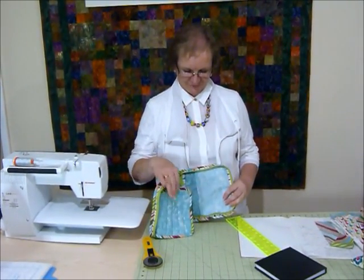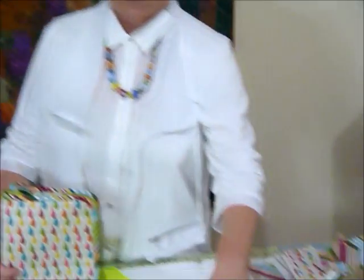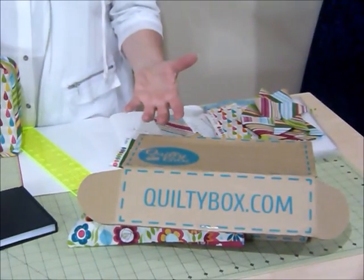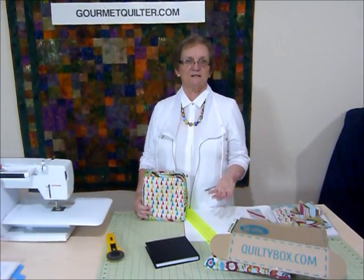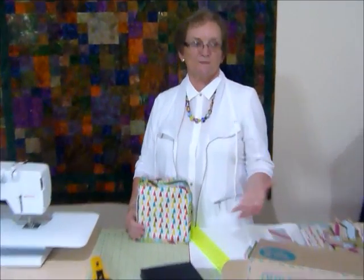So that's what I've done with my Quilty Box this month. I wonder what you're going to do with yours. So that's my little travel pouch - it's going to be a pattern up on GourmetQuilter.com. Don't forget the Quilty Box that all this has come about because of. This is a monthly subscription from QuiltyBox.com - they send out a delicious parcel box every month with wonderful goodies inside. This time we had some wonderful stuff from ByAnnie.com. Each month it's different - it's a bit of a surprise, it's all new products, usually put together by a designer with some fabrics and a pattern. So it's usually got a theme to it. It's a very exciting parcel to receive in the mail. Don't forget to go and have a look, and let us know what you're making with your Quilty Box.